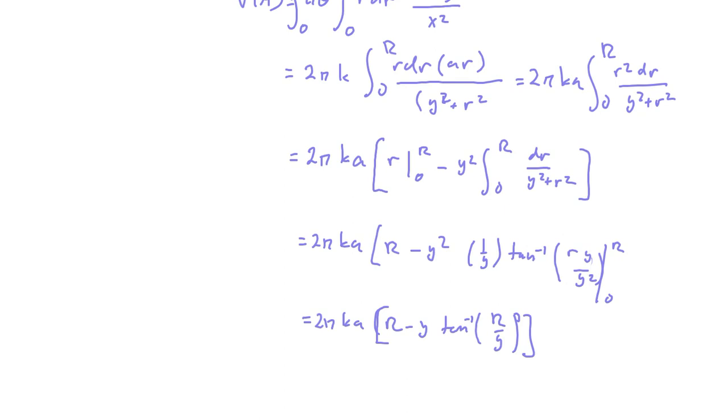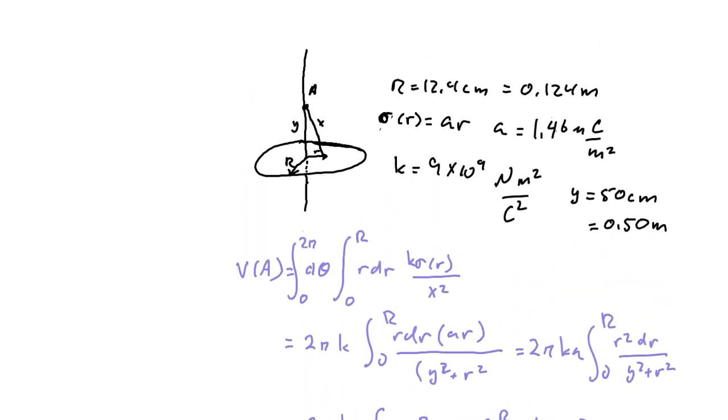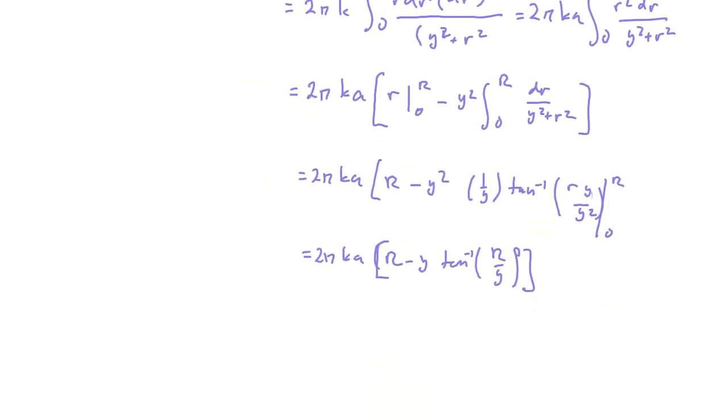Because we expect, in fact, that this should have units of meters, since we know A goes like charge over cubic meters. So our net electric field has to have a charge over square meters times k in order to have the right units. Excuse me, it has to have k times charge over meters. And A goes like 1 over meter squared. So we're okay. We could then plug in our numbers, but since it's a function of y, depends on how far away we are, let's put in our actual numbers because we know what y is.